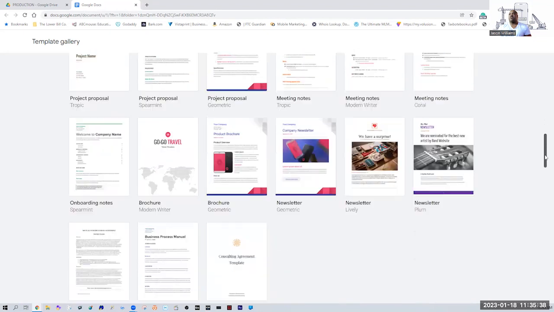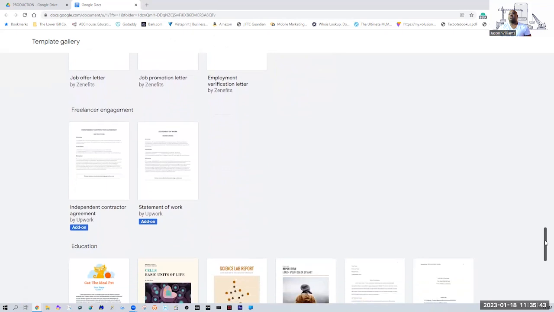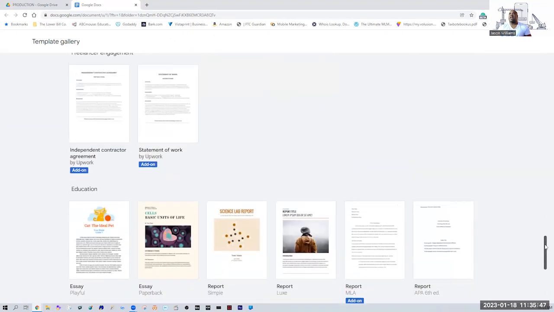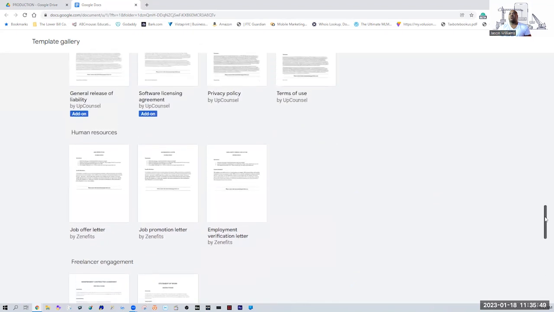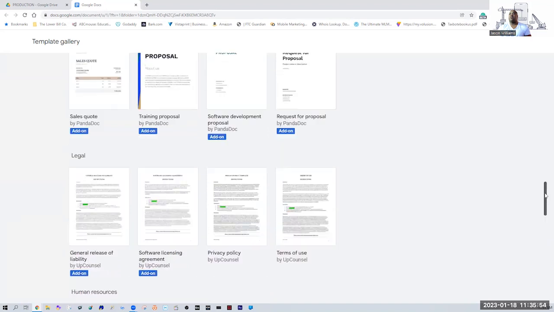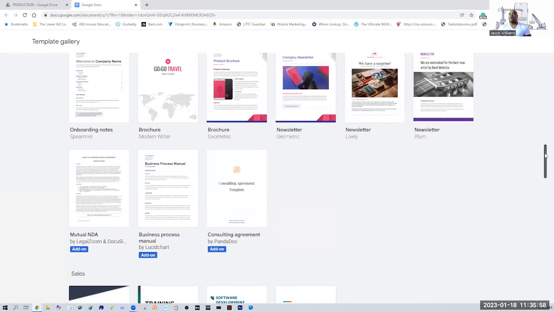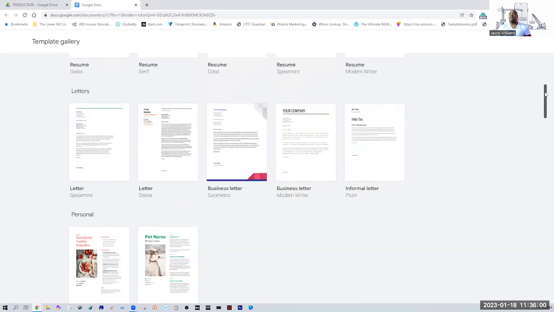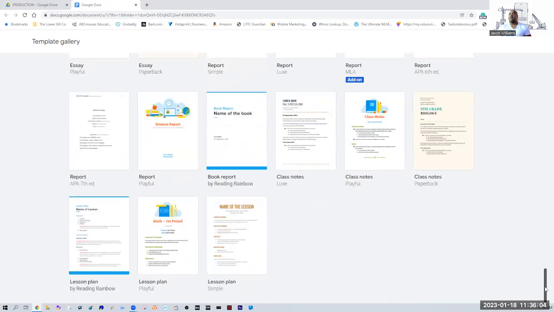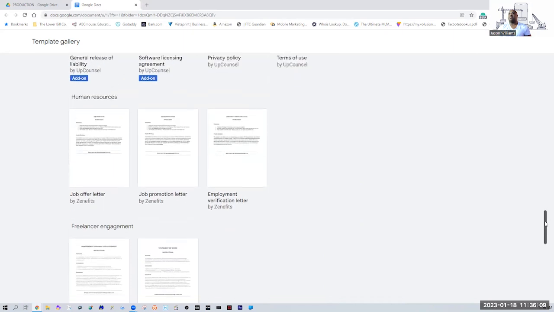And all kinds of different things in here. You could take any of these templates. If you're watching a video, you'll be able to see this. But if you're on the podcast and you go in here, there's going to be tons of templates. They have them broken into sections by education, freelancer agreement, contract. Wow, basic human resource templates, legal templates, sales, you name it. They've got a lot of different stuff in here for you guys, which is really, really cool. I mean, you guys see everything. If you're doing an education platform, they even have education templates for you.